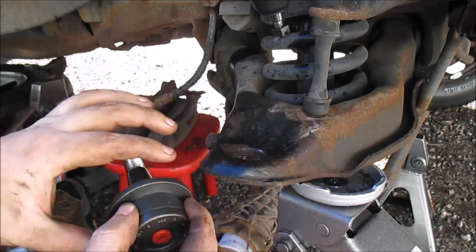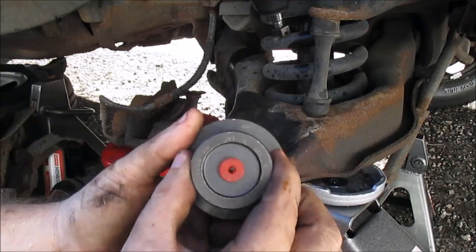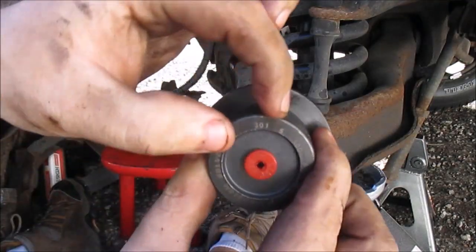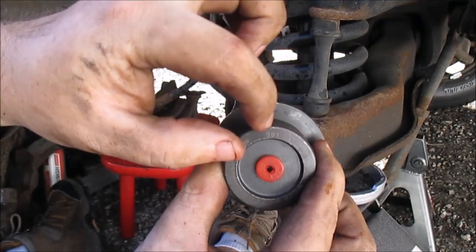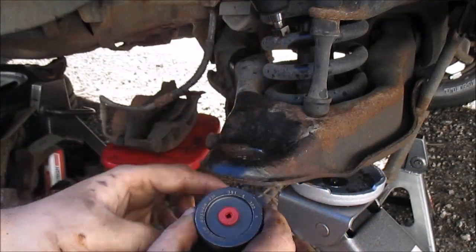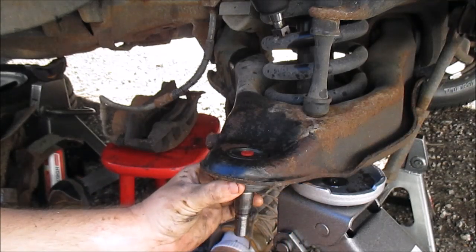So basically what I'm doing is I made a scratch. I don't know if you can see it or not, but I made a scratch in between where it says 301 and 5, so I know that when I'm pushing this in, it's got to be right like that.